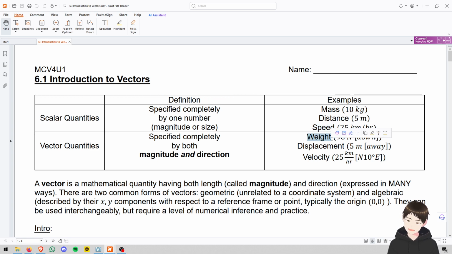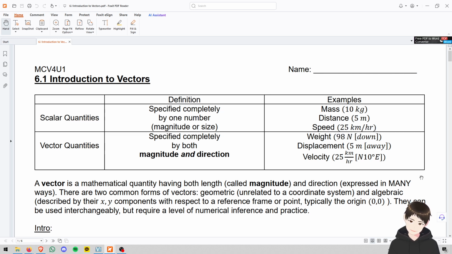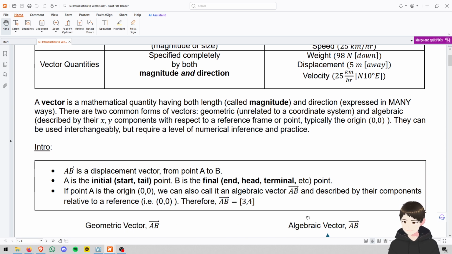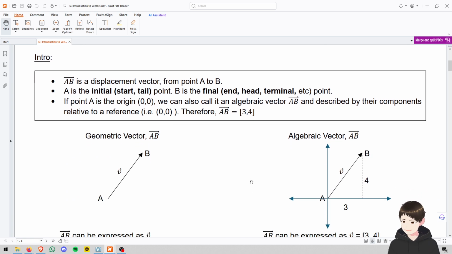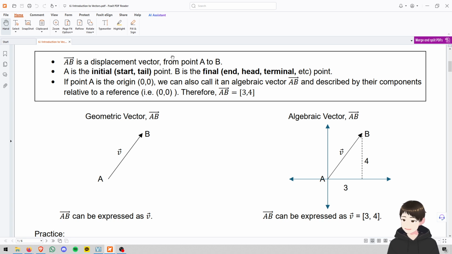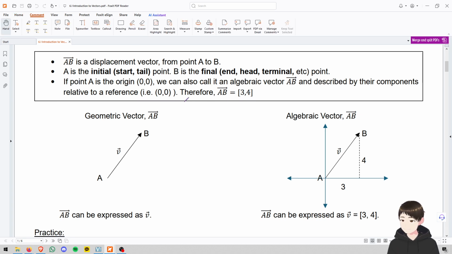If I apply a certain acceleration, a certain movement, and turn it into a force, it would include a certain direction. If the distance was given a certain direction, it would become a displacement. If I gave a speed a certain direction, it would become a velocity. In other words, a scalar, a certain number, becomes a vector when you give it a direction. That's essentially it. So what we're trying to introduce here is, from a vector standpoint, every single quantity has to have some kind of quality. And if you don't, you're missing something.